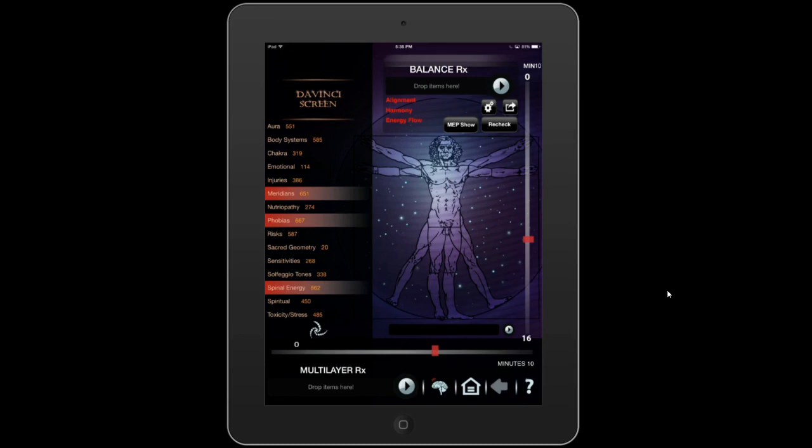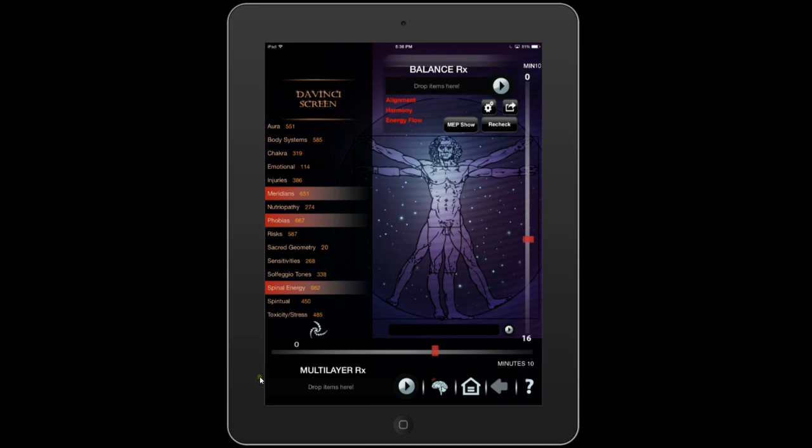The difference between the trays, the Balance RX I use for a more focused balancing within the profile panel that you are working in. In other words, in this particular panel, I might move the phobias up, I might move meridians up to do a very focused balancing from the Balance RX. These items, however, if I go to another profile, will disappear from the Balance RX. This is only used in the profile or the panel that you are actually working in.